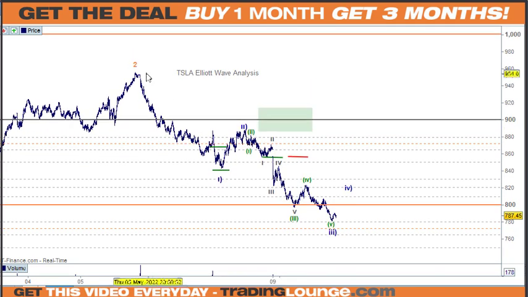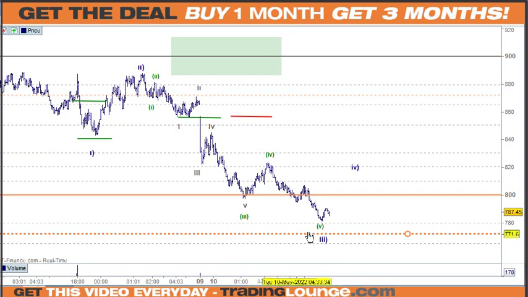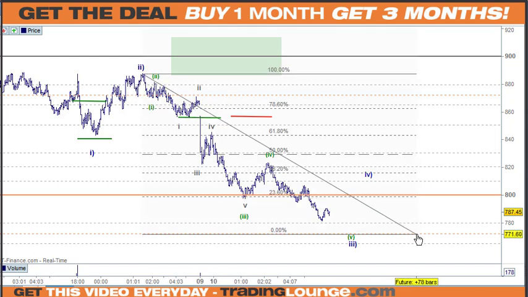We've got wave 2 here, with wave 1 and 2, and then 1, 2, and 1, 2, 3, 4, 5, the third, fourth, and fifth. This is probably not finished here, even though it wants to look like it wants to bounce. 1, 2, 3, 4, 5 for 1 and 2 and 3. So this is going to be down here a little bit further, I think. Could be wrong. And then that would leave us back up. We're going to have to sell that blue wave 4 though. That would be there.